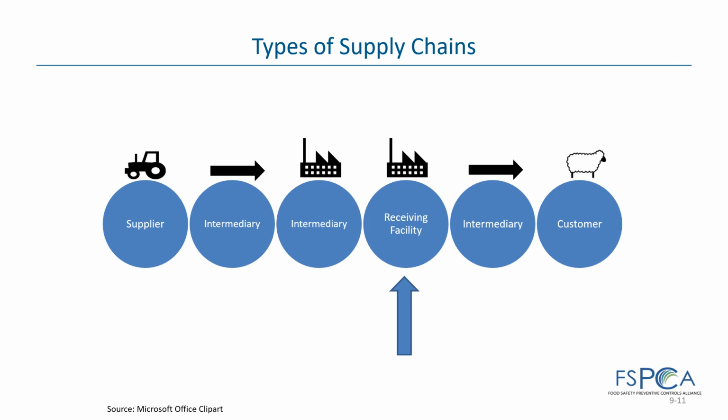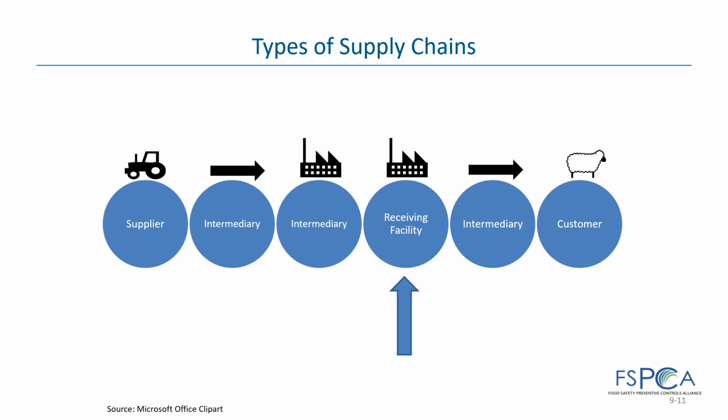So if you're currently working in a feed mill facility or a facility that manufactures animal food, I want you to take a minute and think about whether you have contact with someone that falls under that supplier definition. Who do you actually buy your product from? Do you buy it from a broker? Do you buy it from an elevator that brings in several products from several different sources? What do those relationships look like? And if you were asked to, could you go to your supplier or suppliers and ask them to control a hazard for you?